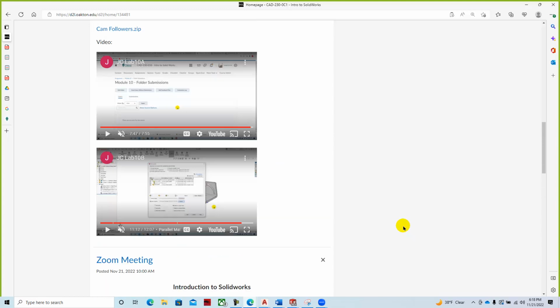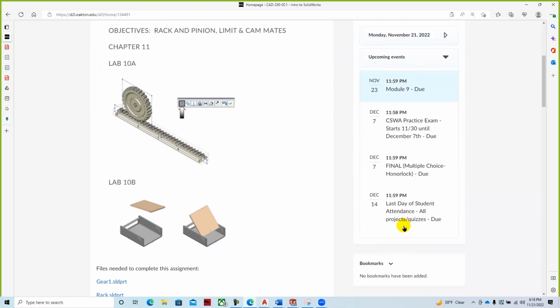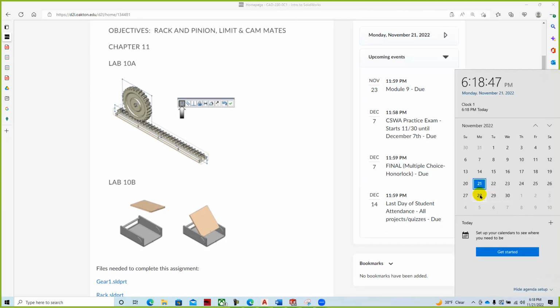As we look at how things are working out, we will have a class next week on the 28th, and we'll start to prepare for the final exam in the same manner that we did the midterm.